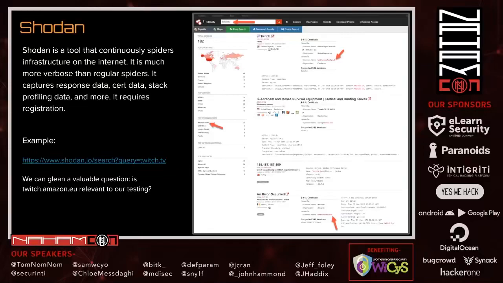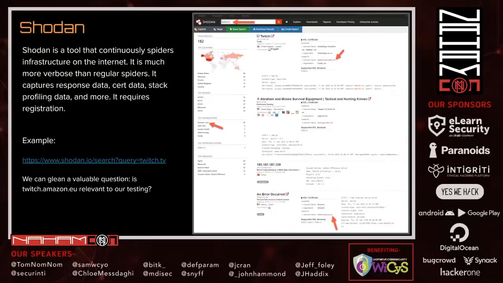Shodan's awesome, and every once in a while they have a great sale on keys for Shodan. You can go grab a Shodan API key for pretty much nothing. Now, here I've searched twitch.tv, and I've gotten back some results on sites it thinks are related, based off of probably the keyword Twitch or the fully qualified root domain twitch.tv. The top result is twitch.com, and it gives me some information that I already know about, right? The domain is twitch.com. It has a pretty standard IP address inside of their IP range.